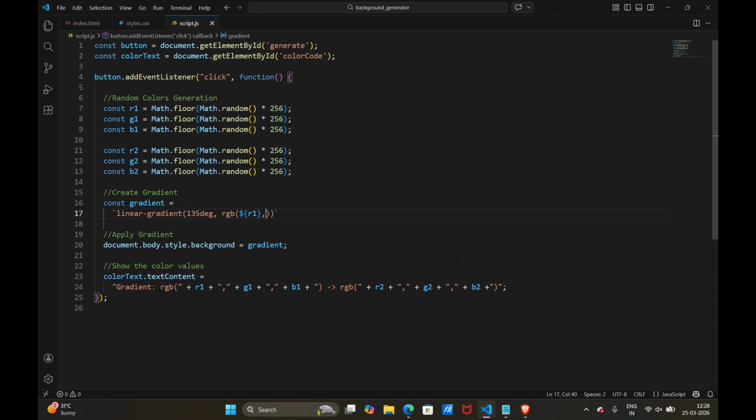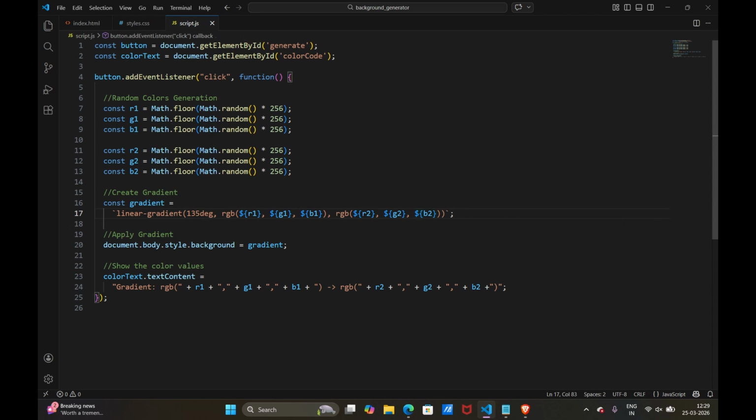First value R, the second value G, and the third value B, and another color code: R2, G2, and B2. RGB colors created. So this method is easier.